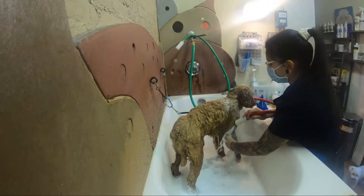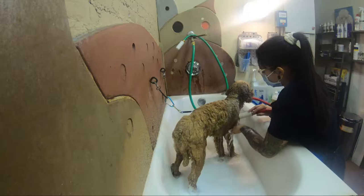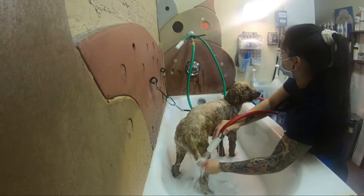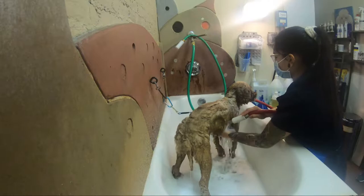Down to the skin without me having to put a lot of effort into getting him clean. Sometimes dogs like this do need two baths. A lot of the thicker coated doodles or people who just like to roll their dogs in dirt will need a second bath. But in this case, Fergus comes every 3 weeks and he's a pretty chill guy. He doesn't get very dirty.